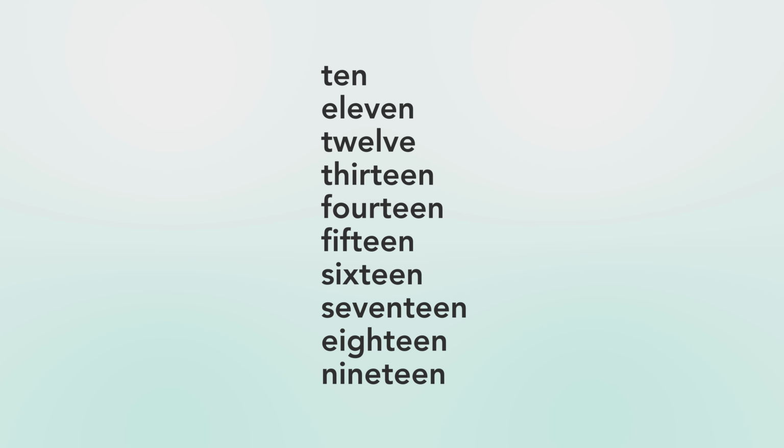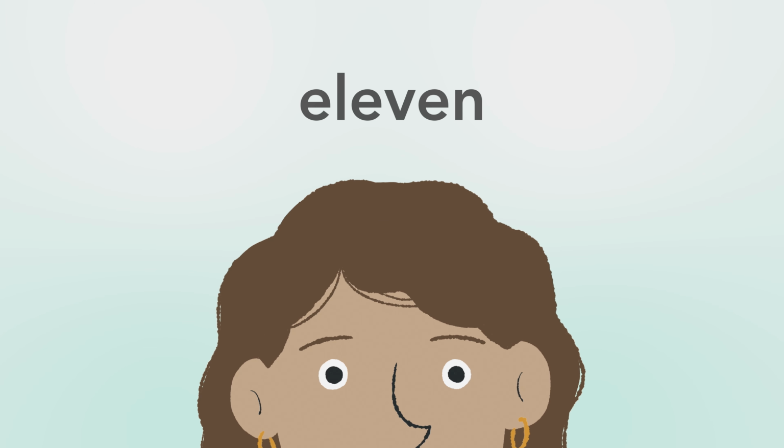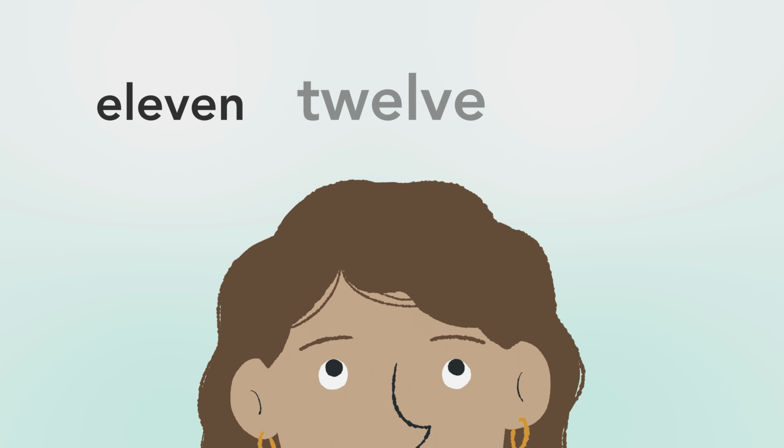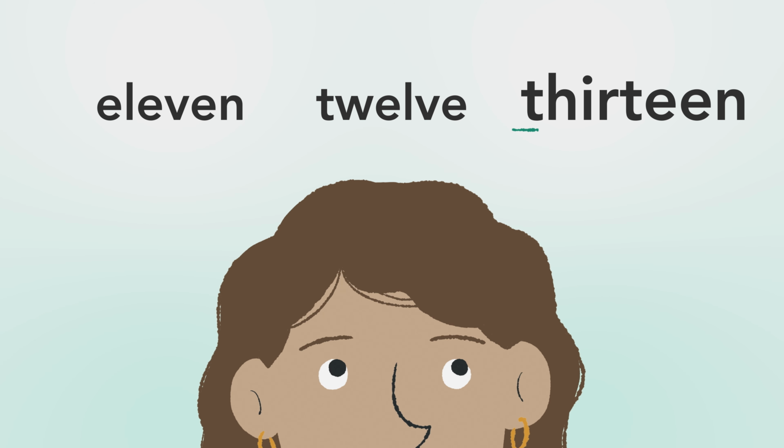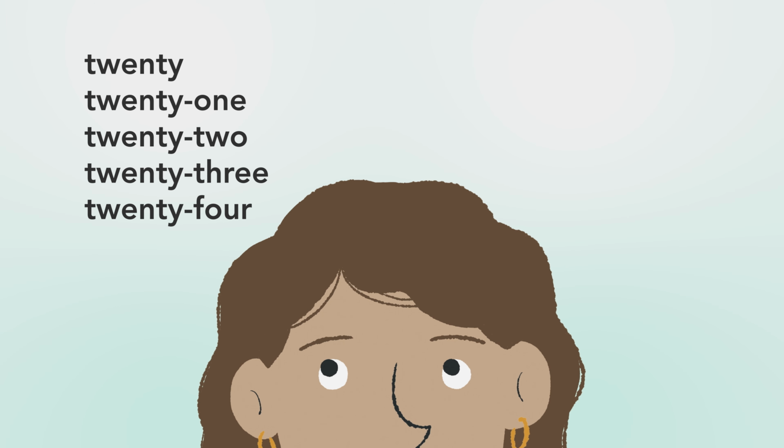But the words we use to name the teen numbers are not so patterned. Think of 11. This is a very singular word with no familiar patterned relationship, helping us know by listening that this is one more than 10. 12 is similarly unpatterned, and while 13 at least has "thir" for 3 and "teen" for 10, it's still not the same pattern we use when we get to the 20s.